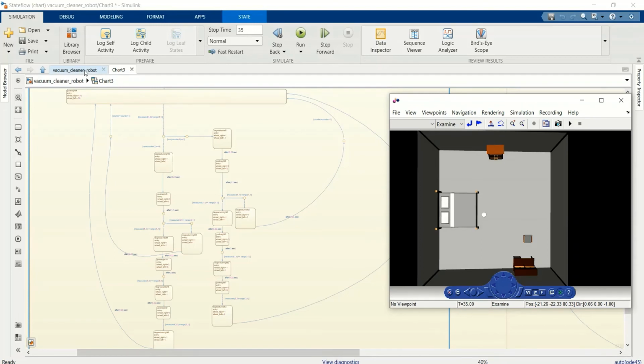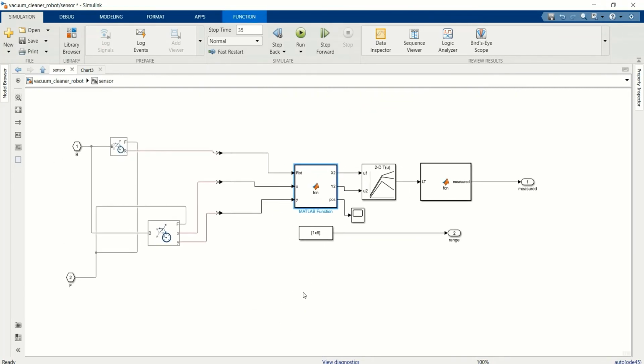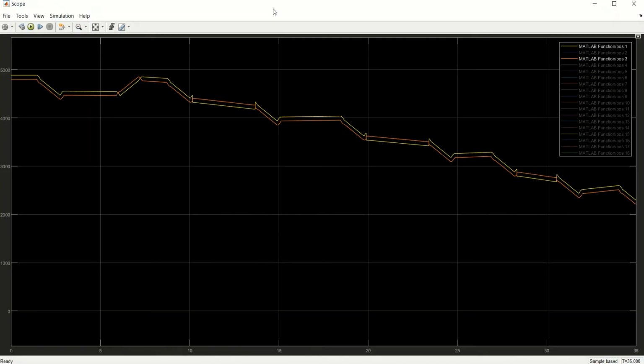So now I'm gonna go into the sensor subsystem. I'm gonna see the position of the right and front sensor. I click on scope. As you can see, the yellow line, which represents the right sensor, has a higher position value than the orange line, which represents the front sensor.